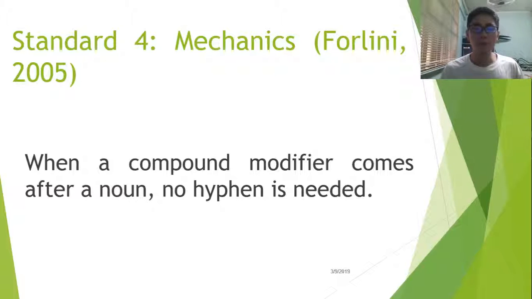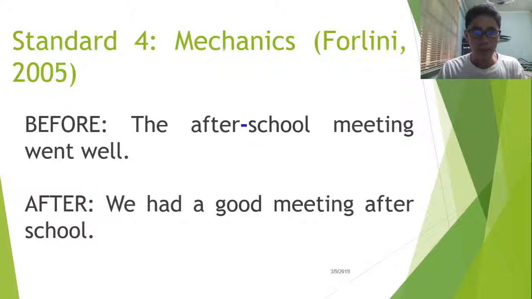When a compound modifier comes after a noun, no hyphen is needed. Okay, like this. The after-school meeting went well. Yes, after-school is the compound modifier, modifying meeting. But in the next sentence, we had a good meeting after school. So after school is no longer a compound modifier, but it acts as a prepositional phrase.